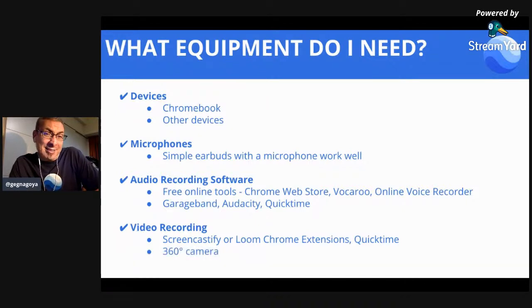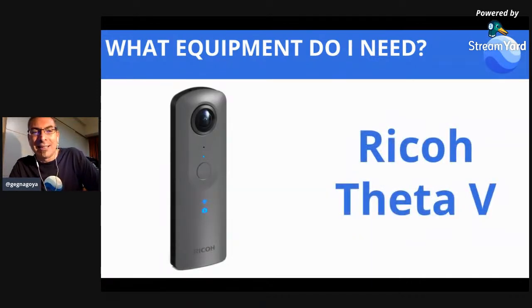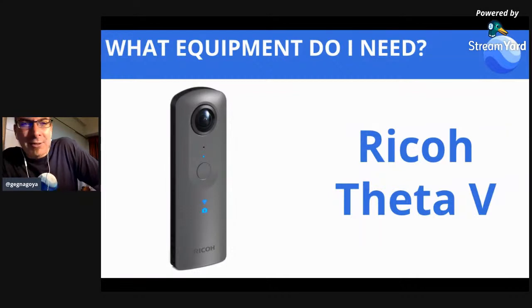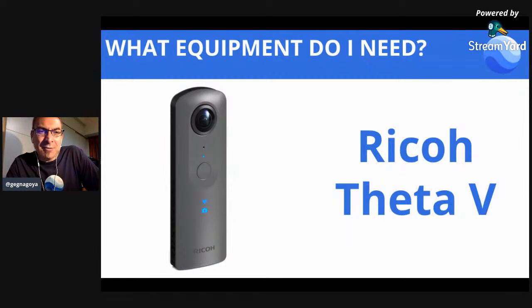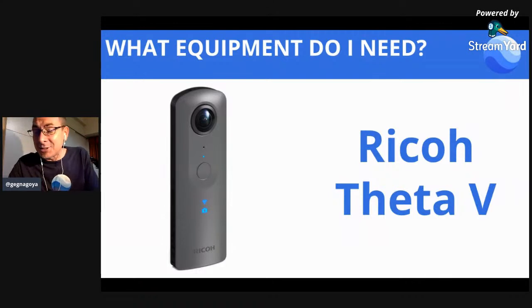If you're into 360 cameras, you want to take your own 360 photos. The Ricoh Theta is one that I use. I really like it a lot. It's about $400 or $500 depending on where you live. It works with a smartphone. You don't need Wi-Fi, just your smartphone, and very user-friendly. And you can attach a microphone to it and take some really high-resolution 360-degree photos and videos. So anyway, if you're really into it, think about using the Ricoh Theta.